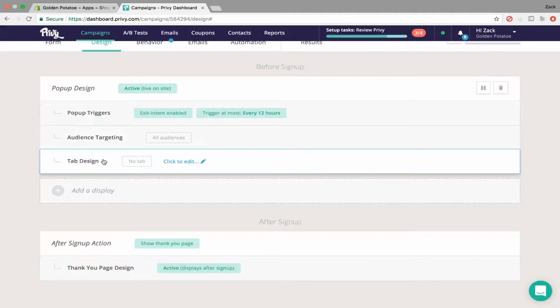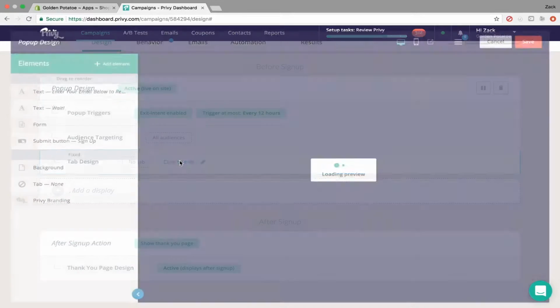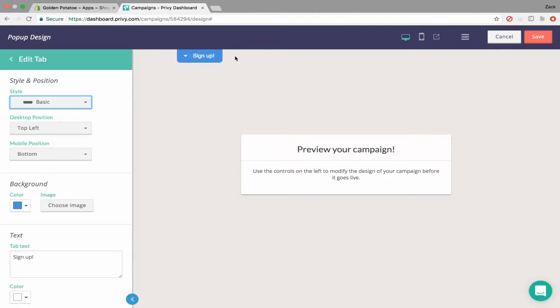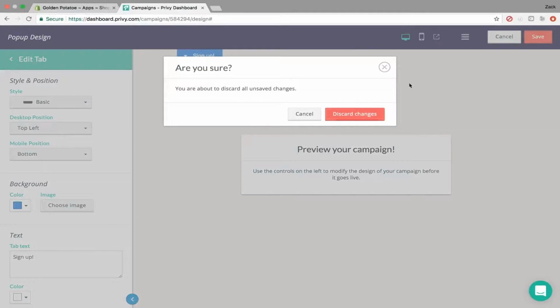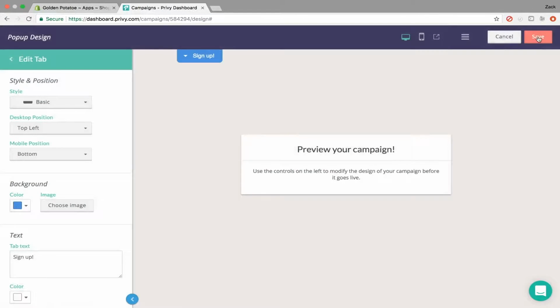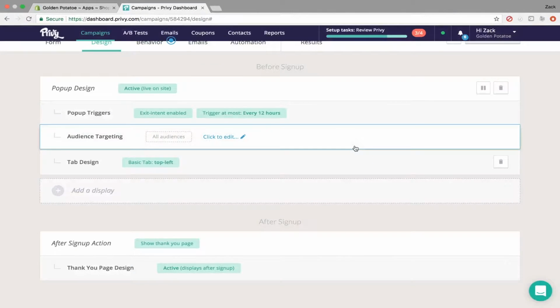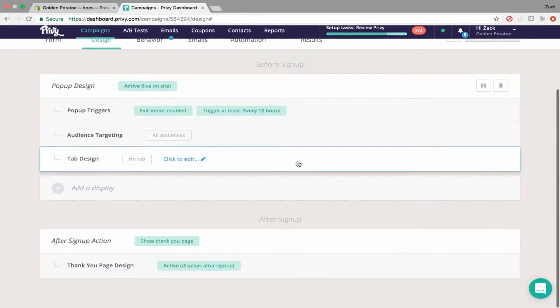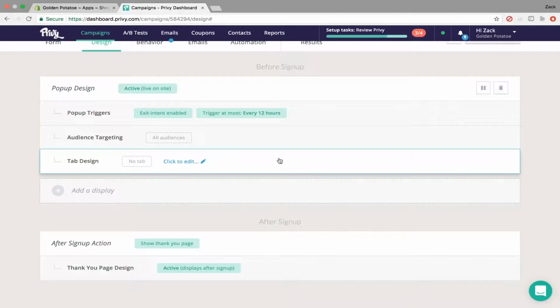Then you also want to change the tab design here. It's set at no tab, but if it does have a tab, you'll click on here to edit. Sometimes a tab will show up, like this little tab here. Really, you don't want that though. It just makes your store look a little tacky. So for this example, we'll say that it does have a tab. Pretty simple, you can just delete the tab just like that. That's really not that hard. So we set it up for that.